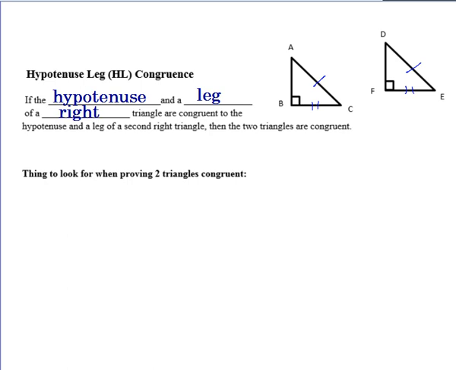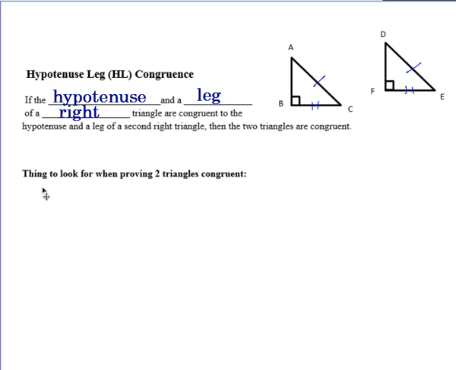So overall, when we start looking at proofs, there's sort of a list of things that we want to look for whenever we're proving two triangles congruent. So this is kind of like a little cheat sheet, little helper list. As you're doing practices or studying, you may want to look at this part. You may want to star this or something.